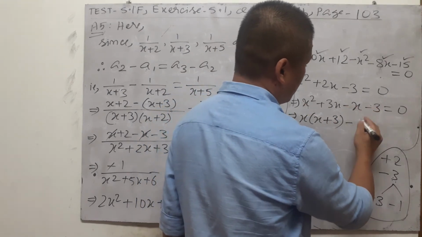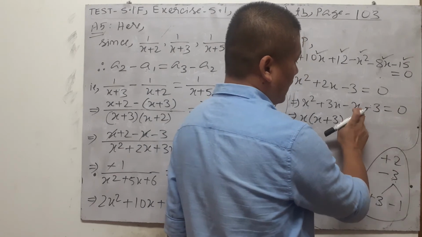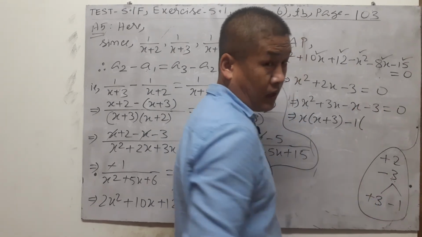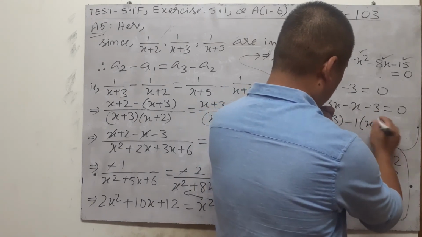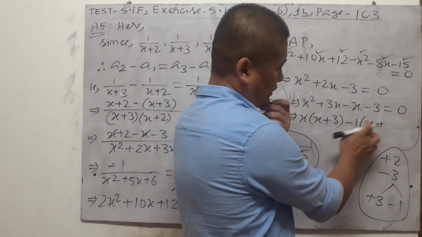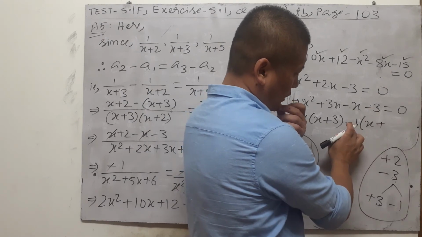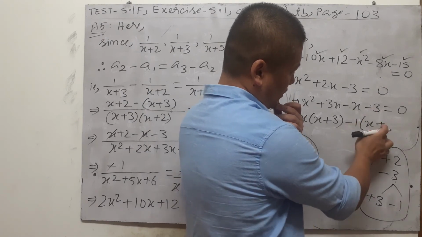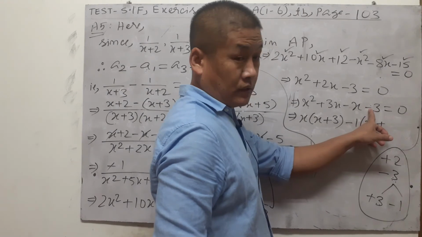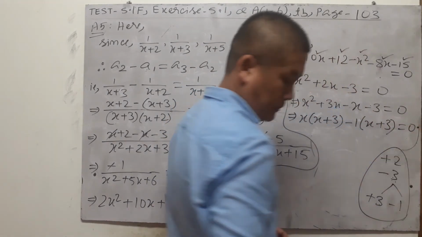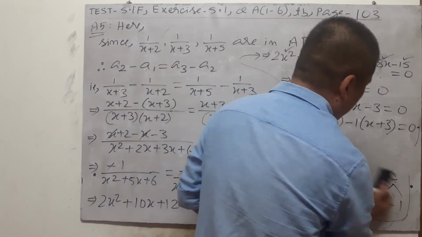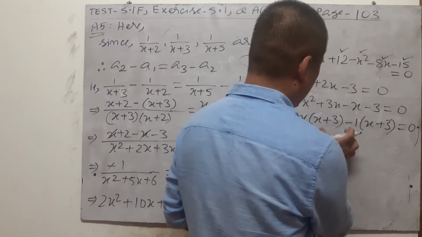Minus here, 1 and 3 means the highest common factor is 1. X here but not here, so that's not a highest common factor. So inside will be x, minus into plus, then only matching this minus. Minus into plus is minus. If we were to put minus here, it will be wrong because minus into minus is plus. And this is not plus, it is minus 3. So 1 3s are 3 equal to 0. That way we're going to come to the step where we are going to factorize these two terms.